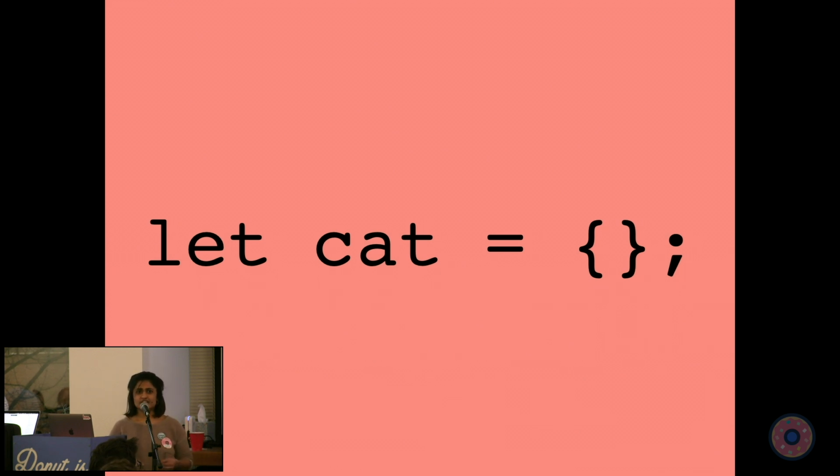But how many of us actually know how it works? You don't have to raise your hands, but I'll raise my hand. Until I learned about the JavaScript object model, I didn't know a lot about how objects really worked. But today that's going to change. I learned about how the JavaScript object model works under the hood, and I thought it was so fascinating. So hopefully today, by the end of this, you will find it at least somewhat fascinating too. If not, this cat will be around, and you can just imagine a cute cat every single time you see it.